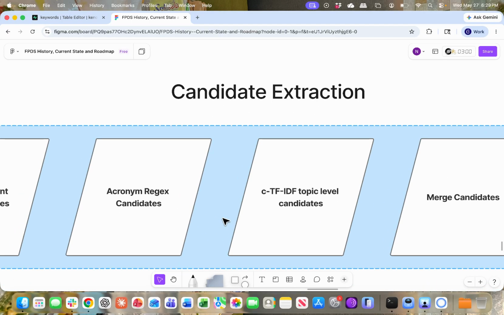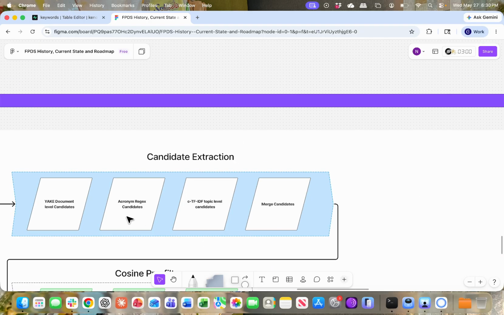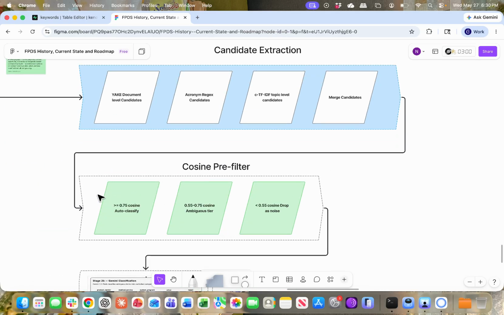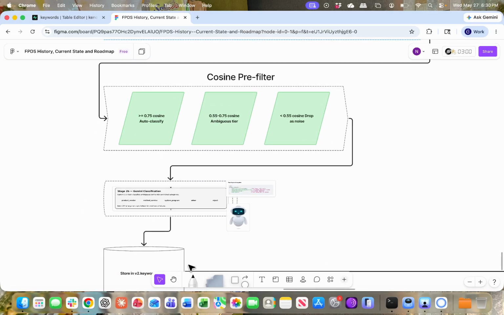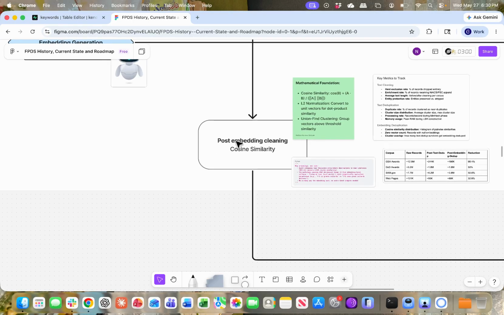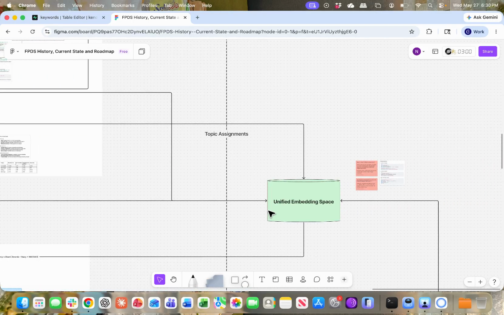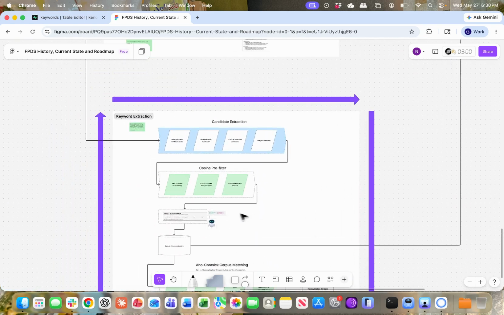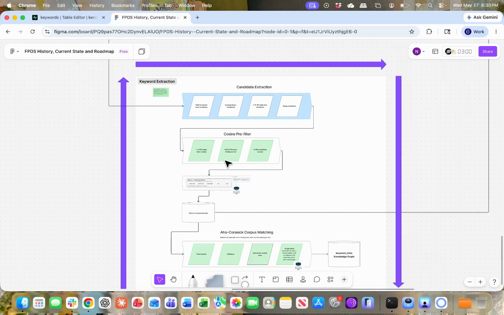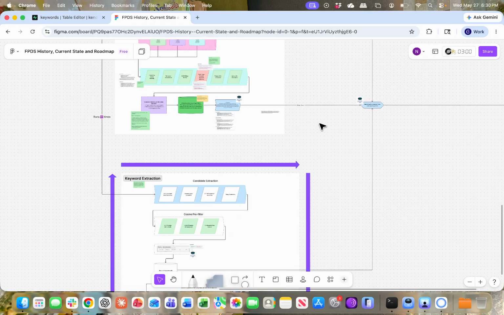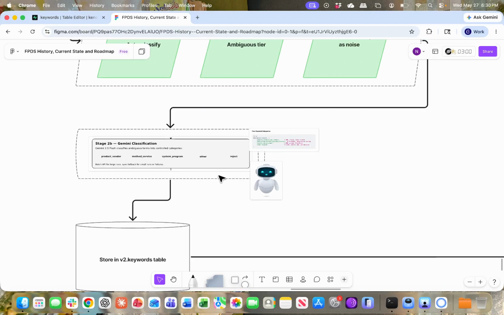Of course, we have the added c-TF-IDF and acronym regex candidates, along with merging those candidates so that they can be embedded and then aligned via cosine similarity, similar to what we do with cosine similarity for embeddings with topics and different documents from our source material. So it's the same kind of technique. As you can see, we reduce, reuse, and recycle a lot of different methods and techniques across our pipeline. It makes it more auditable that way.